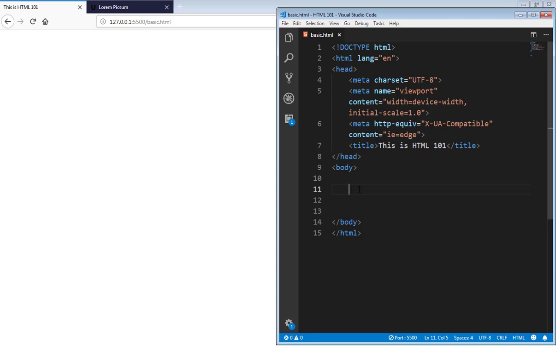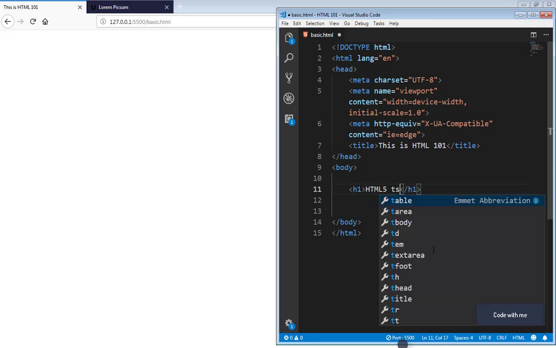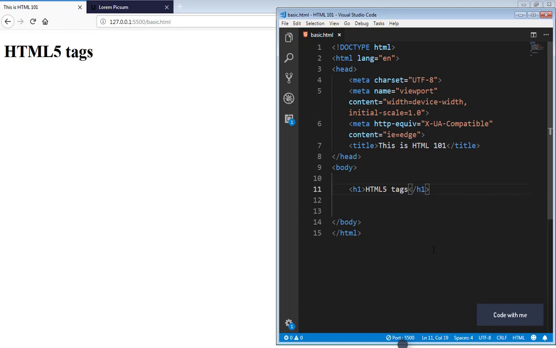So in this video I want to talk about some HTML5 tags. We will have some discussion about HTML5 tags. These are new HTML tags added by HTML5, but again please be careful that HTML5 is not about adding new tags.